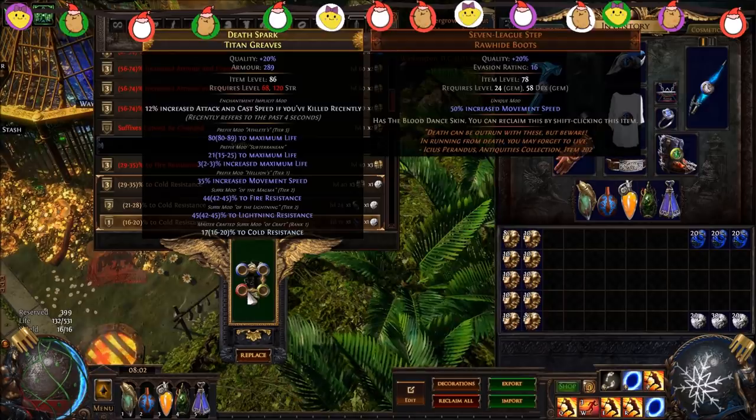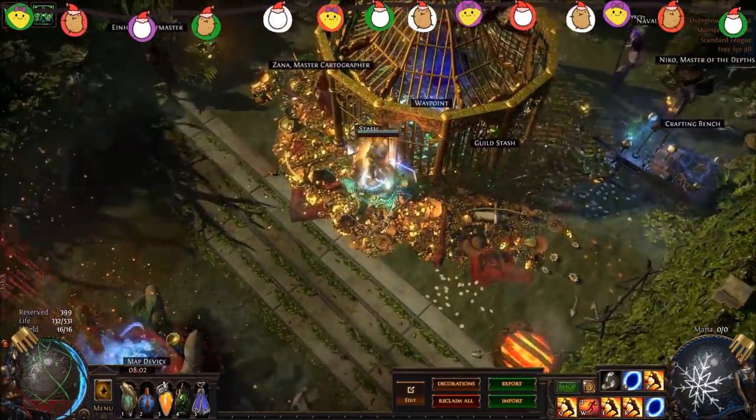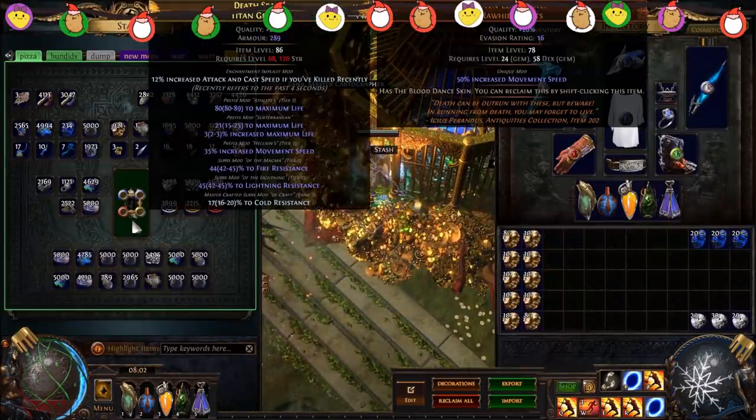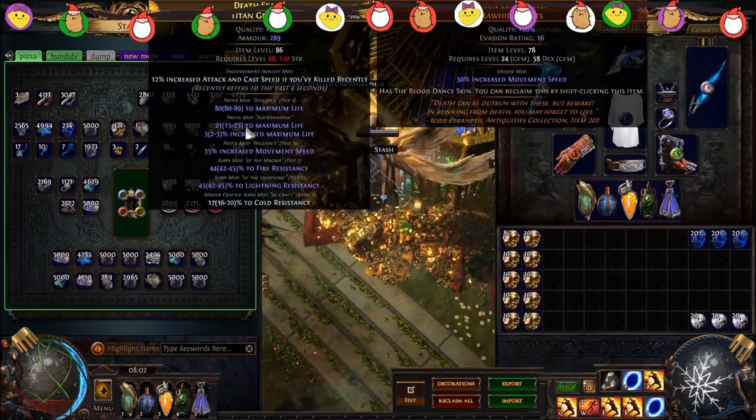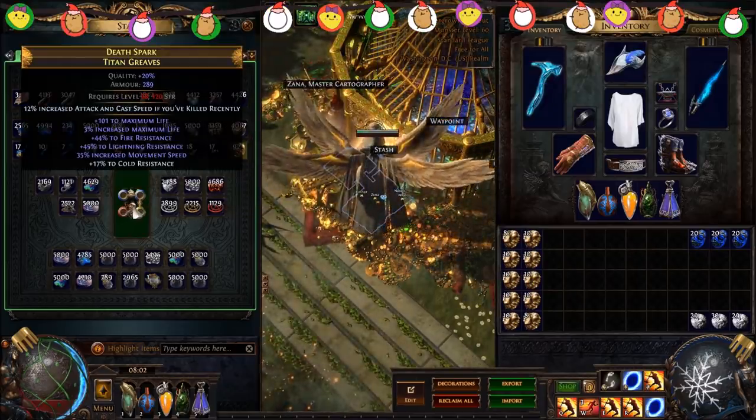So now we get to do the painful aspect, which is divining the ever-living shit out of this. I don't have that many divines. So divining process, we need to get 89, 25, what is that? 94 plus 20 is 114 max, plus 3%. Jesus Christ, this is gonna be rough.